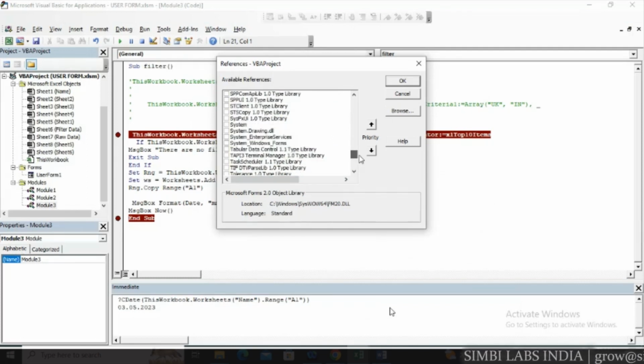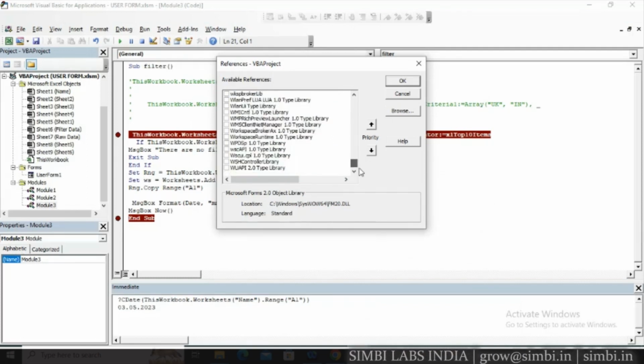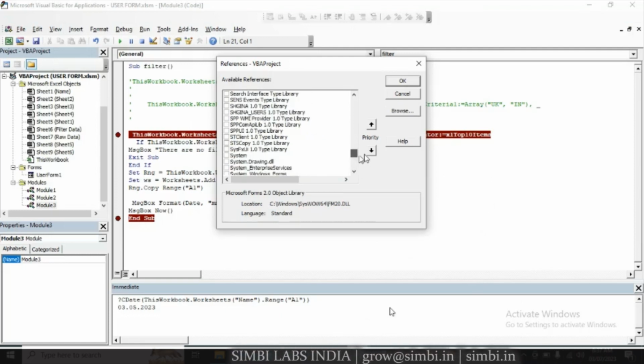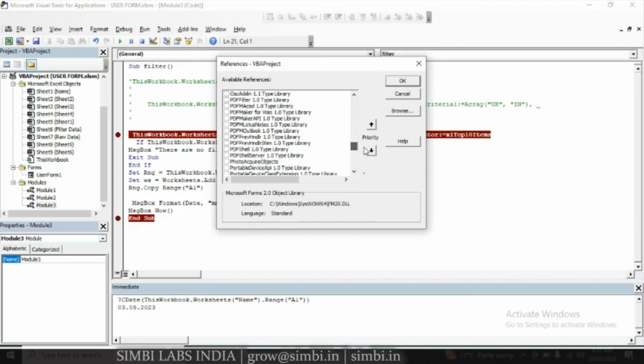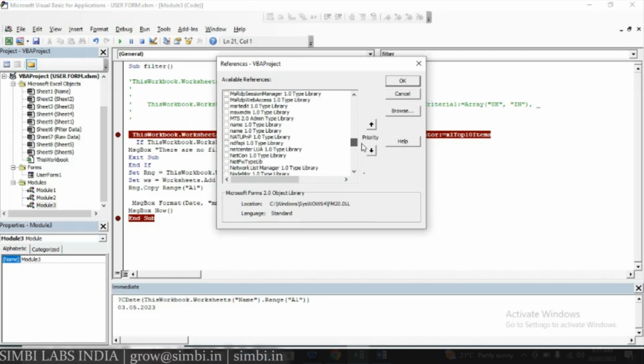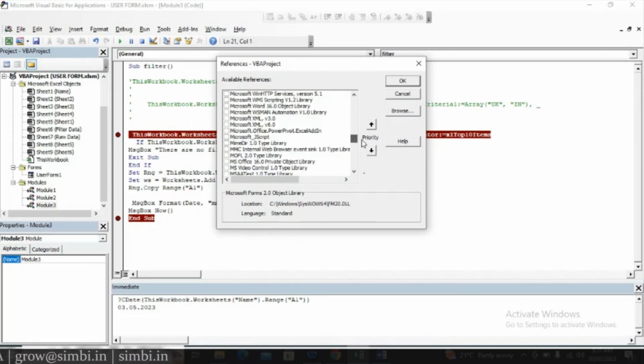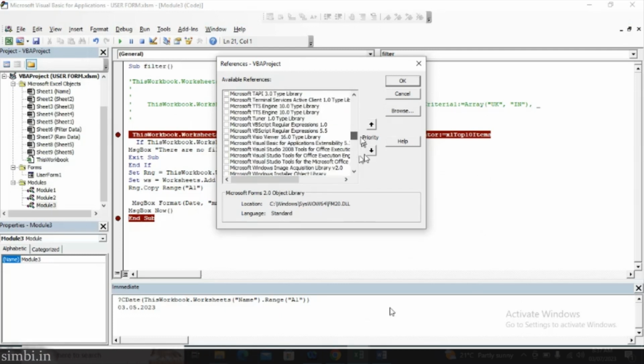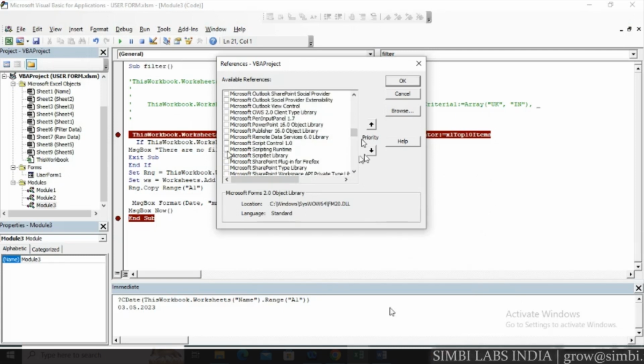If you are using SAP, you add the SAP reference. If you are using Word, you add the Word reference. PDF means the PDF reference, and for Outlook you add it right here. Here it is Microsoft Scripting Runtime and file system object.